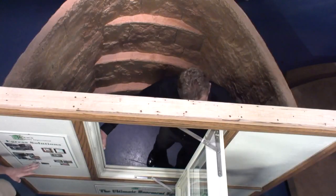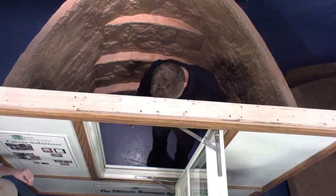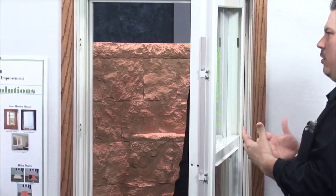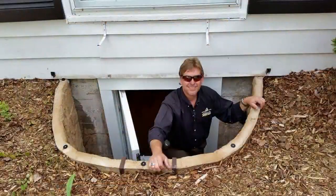Now, are there different types of these? Yes, there are actually a lot of different systems you can choose from, which does affect the price. You can get into an egress system somewhere around three thousand dollars, and of course the price goes up depending on the features and options.